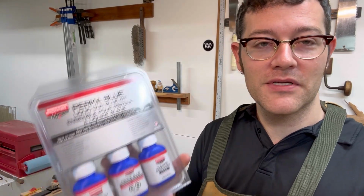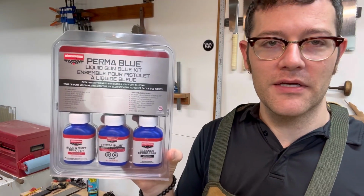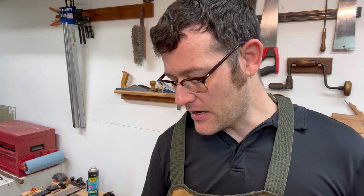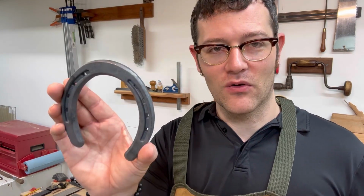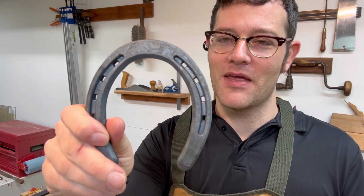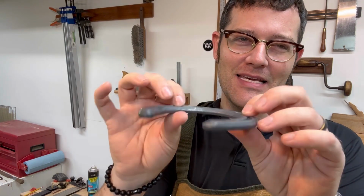The product I'll be using today is this Perma Blue kit from Birchwood Casey. This is for guns normally, but I'm going to use it here for horseshoes, and we'll see how it goes. It comes with a rust remover, a degreaser to clean the part with, and of course the Perma Blue cold bluing solution as well. The parts I'm going to be covering are these two little horseshoes I got from Tractor Supply. They're very practical for horses, but not practical for the woodworking project I'm building, because I need them to be a little antique-y, kind of black looking. So let's see if this works.